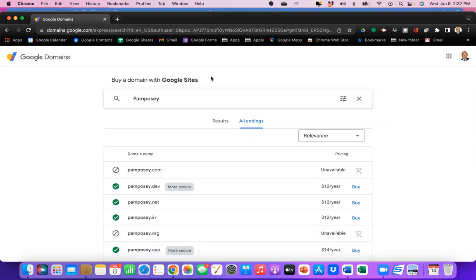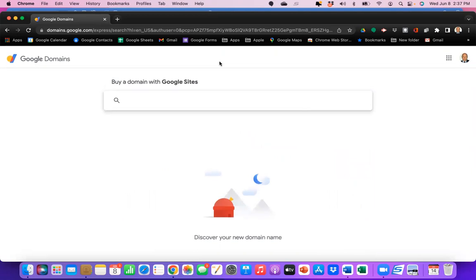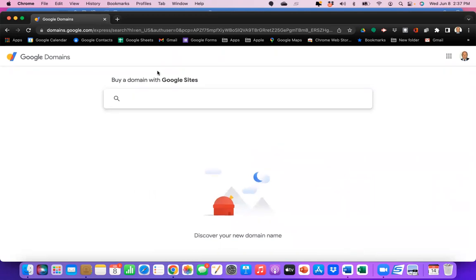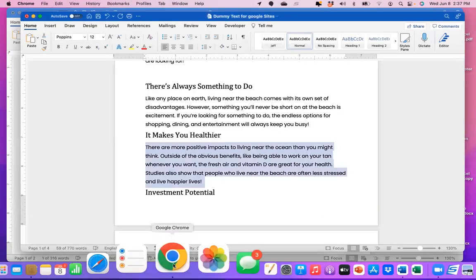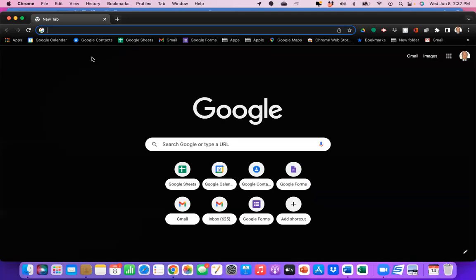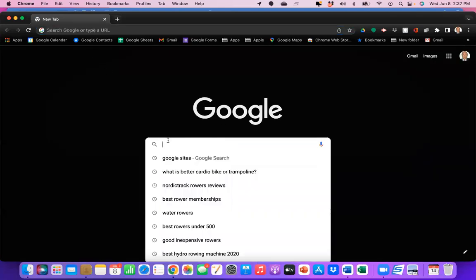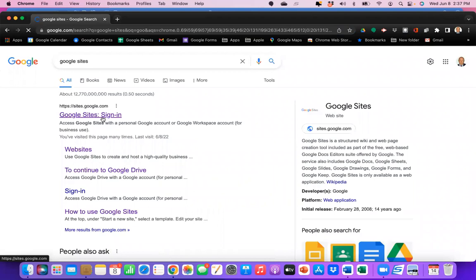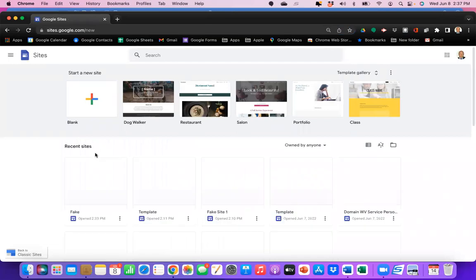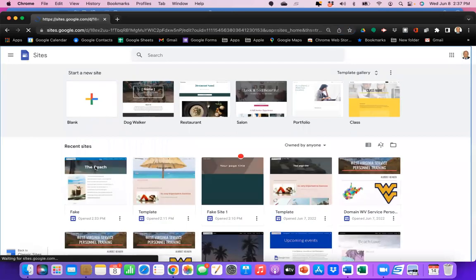So the bottom line really is that unless you want to buy a high-end domain, you can usually get a domain for $12 a year. And you actually only have to buy 1 year at a time. It'll automatically renew, and you can do that right through Google. Okay. Somehow I knocked myself out of Google Sites, so I'm going to go back in again. And like with everything else in Google, they're saved, okay?